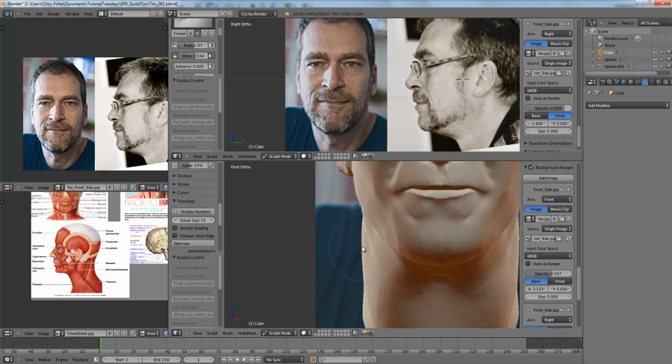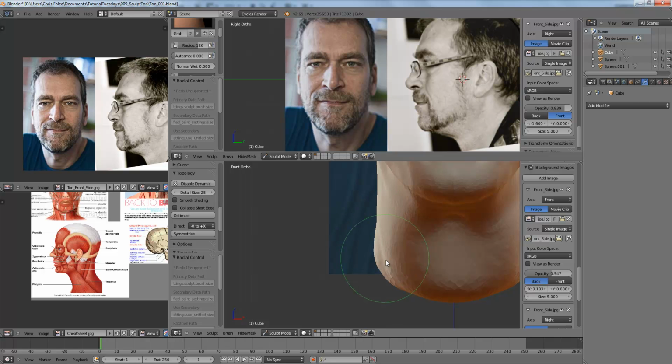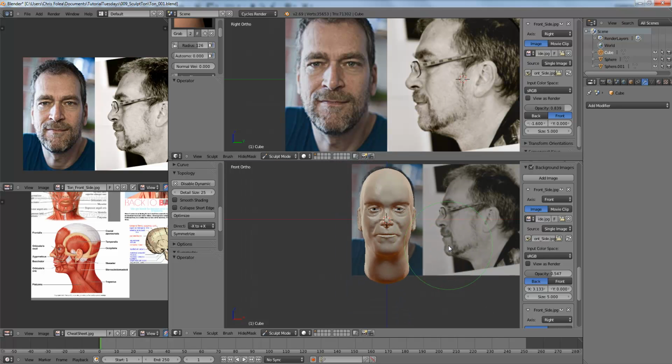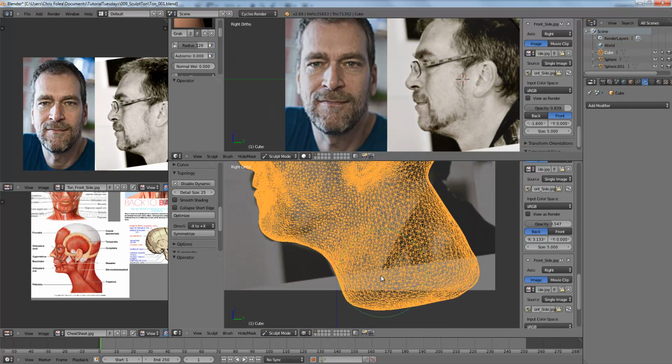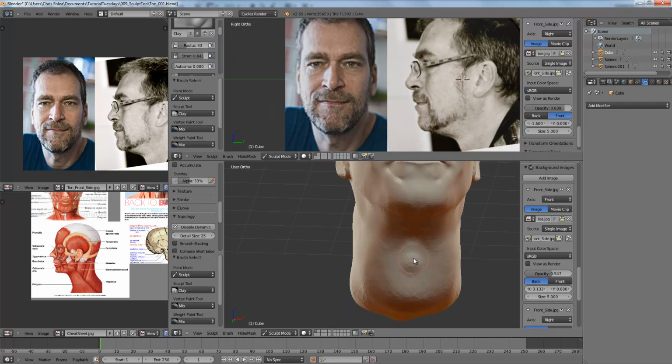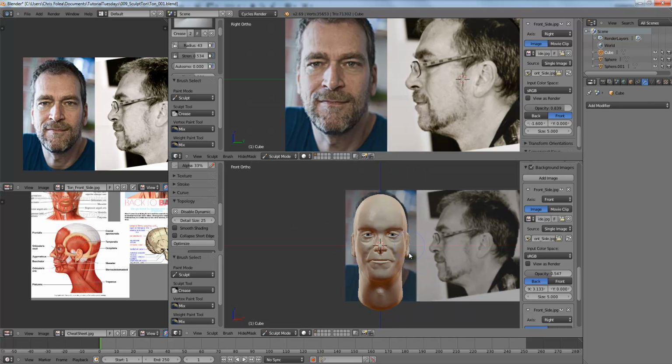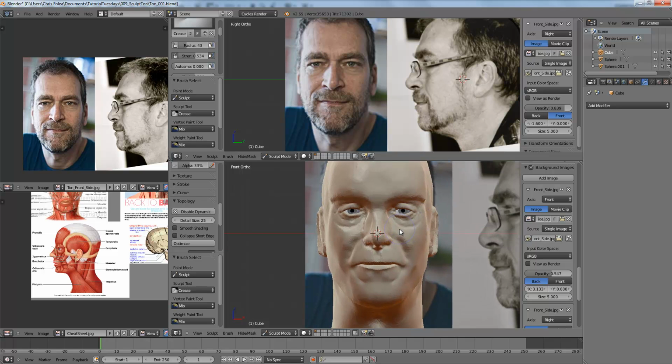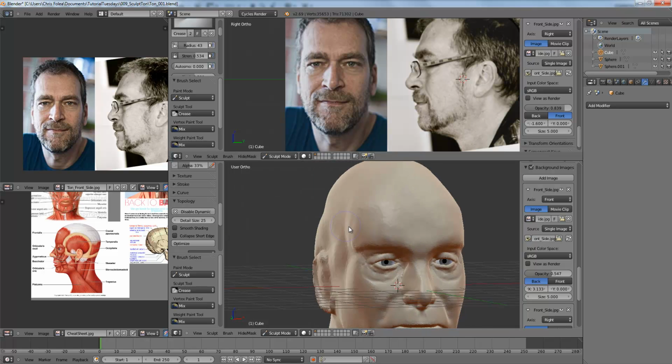So we might go ahead and sculpt in some facial hair today, just like cartoon style, and then do some realistic hair in a future tutorial, because there's no way we're going to have time to do realistic hair. Not today anyway. Alright, now we're getting somewhere.